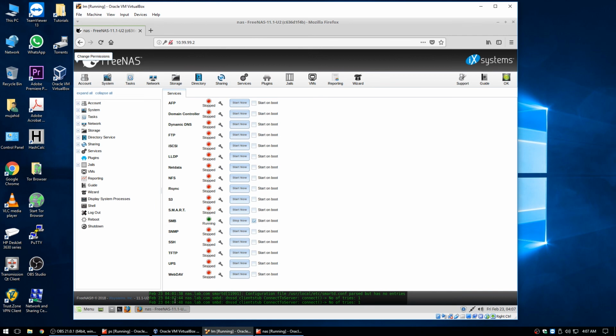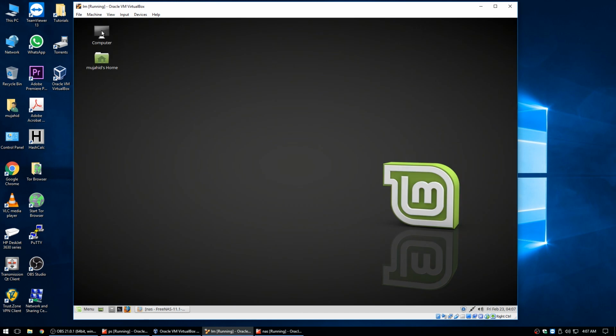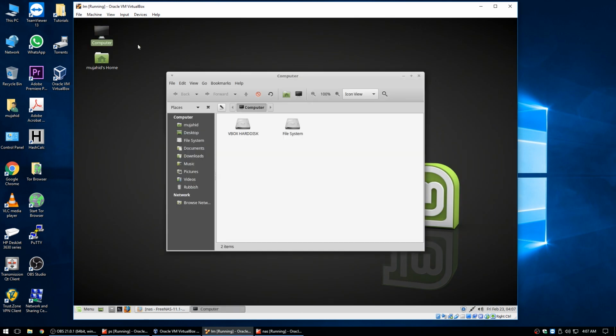There you go. I'll minimize the browser, open up my computer, and browse network. There you go.